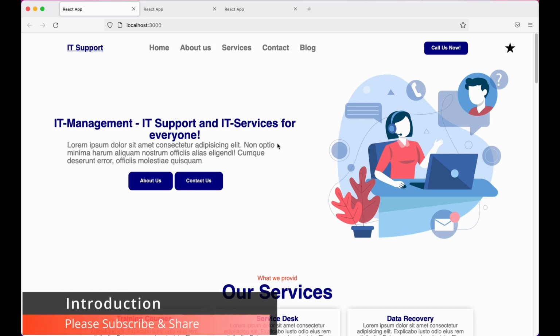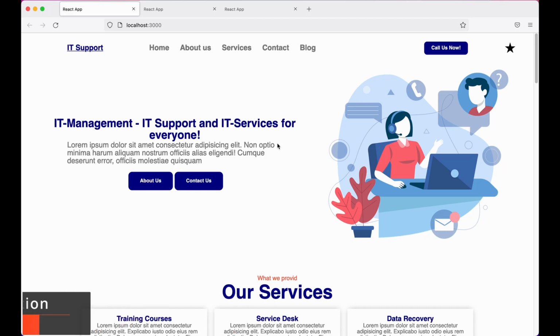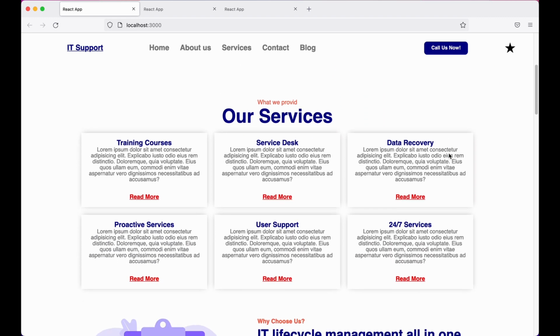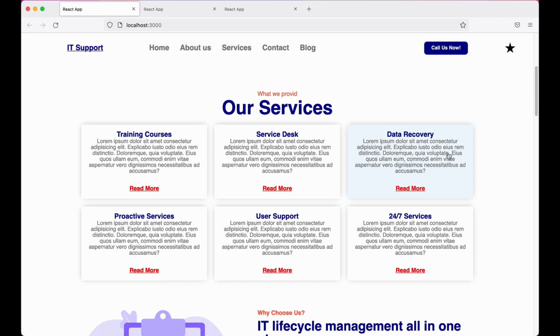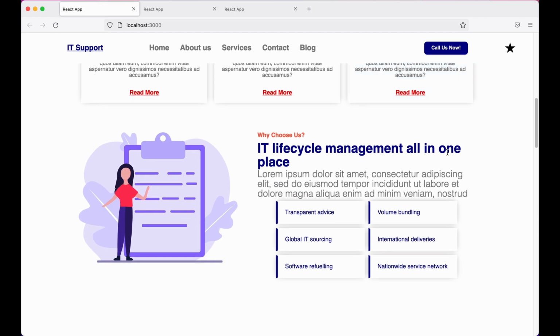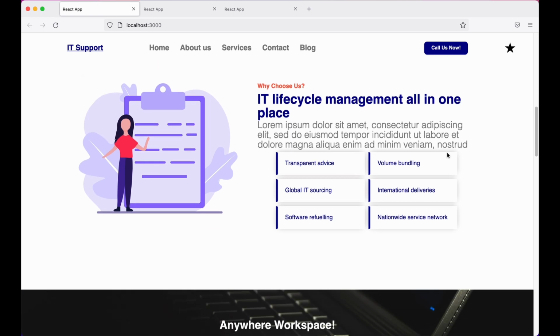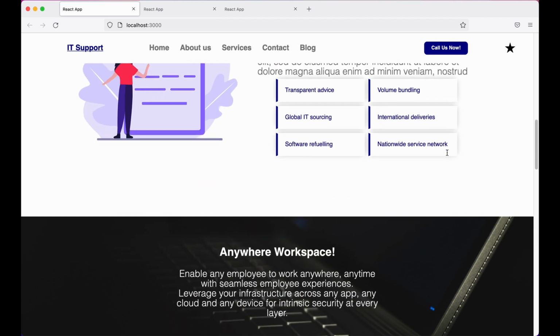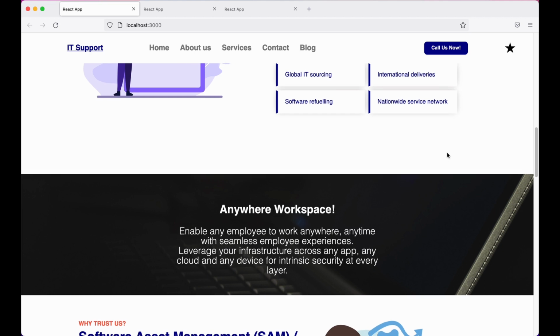Hello friends, in this course we will learn how to develop this beautiful website using styled components in React. It will be a single page website which you can use for any kind of company. We will create almost all kinds of components you can need to build a website. So we will cover everything about styled components. After this course you will be able to design any kind of responsive website using React and styled components.